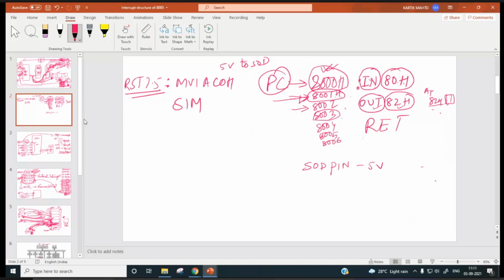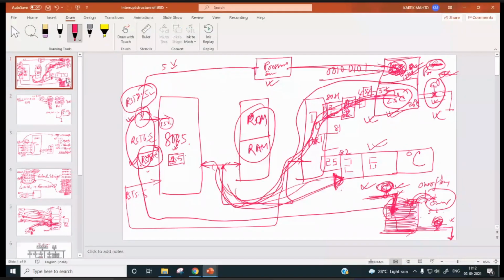And this 5 volt can be used to turn on a transistor, and this transistor can be used to energize a 12-volt relay. This 12-volt relay can be connected to a motor, and the motor will rotate, and this outlet valve will open.